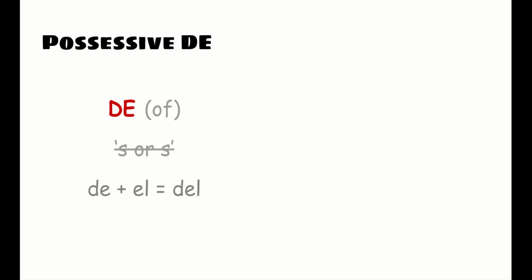So just to review, in Spanish, we use the word de, which means of, to show possession, that something belongs to somebody in Spanish, and you cannot use an apostrophe S or an S apostrophe when you're writing in Spanish. And then just as a reminder, when you see the words de and el next to each other, they need to turn into del. And the formula for this construction is A de B. So A of B, which means A belongs to B, or the first thing belongs to the second thing. The thing before de belongs to the thing after de.